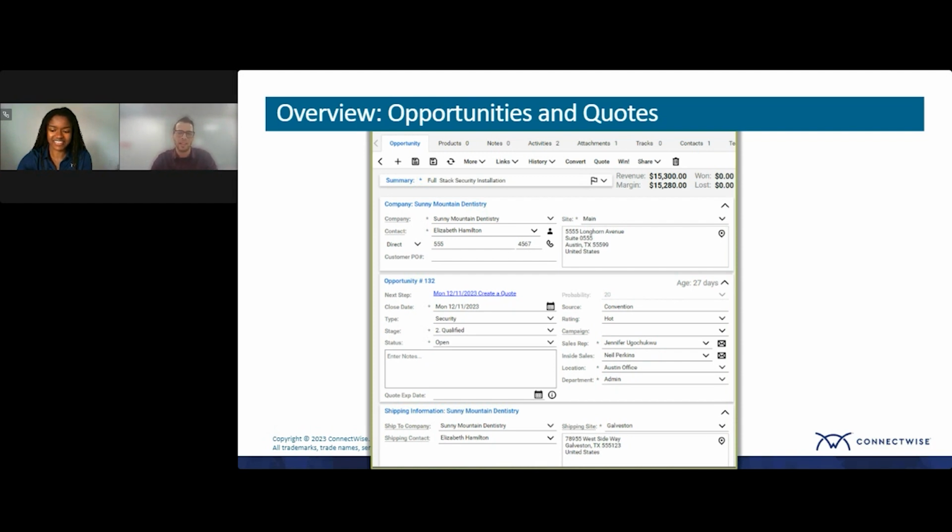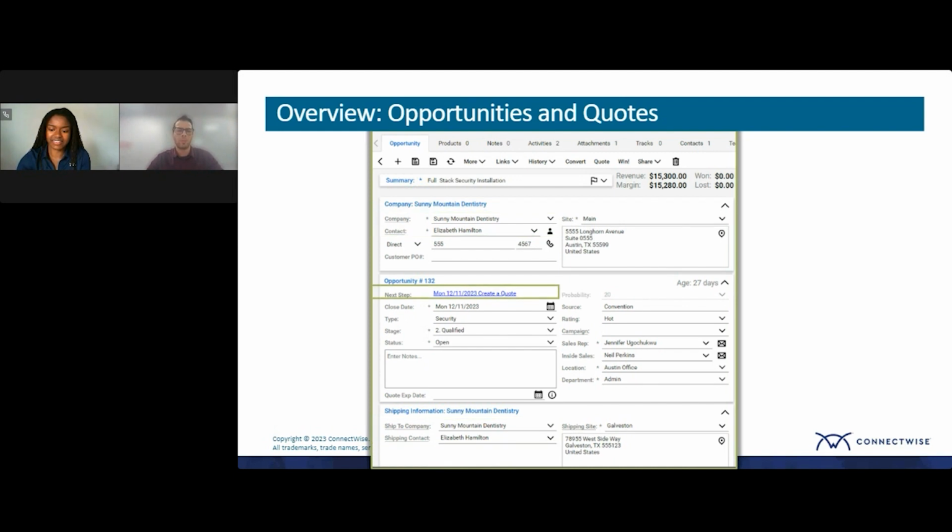Information like the point of contact, the shipping site, the actual shipping contact, who you're going to be dealing with. A lot of times, especially at bigger companies, these are not the same people, right? Some smaller shops might have one person that, for better or for worse, has to handle it all. But you want to know exactly who you're talking to and where your products are going. Obviously, we can select the company information here. We can select our shipping information.